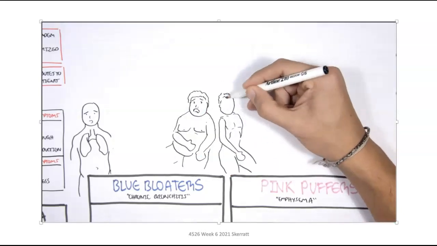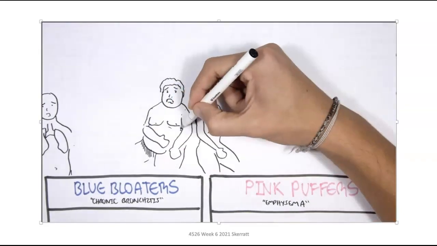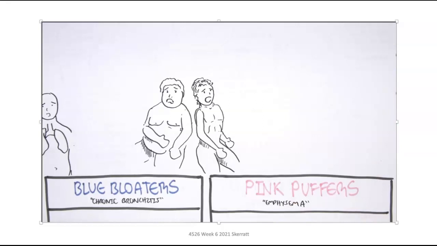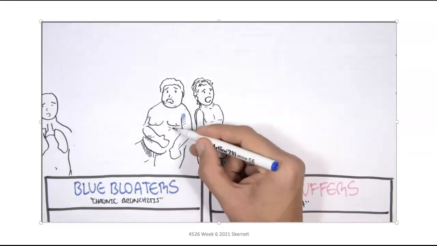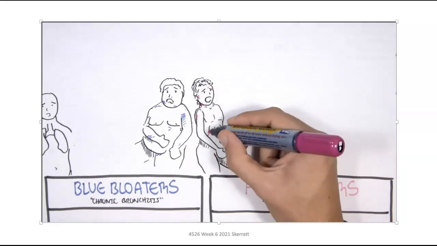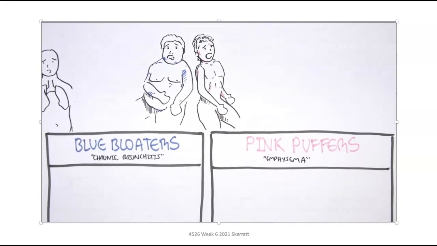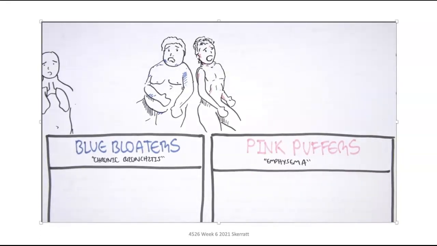And here I am drawing a diagrammatical representation, a stereotypical representation of patients that present with chronic bronchitis as well as emphysema side by side, blue bloaters and pink puffers. We will use this to compare the difference between the two chronic obstructive pulmonary diseases, beginning by looking first at the blue bloaters. So the blue bloaters, these are patients that look very cyanosed blue. Bloaters potentially due to the dyspnea, severe dyspnea, and lack of exercise.